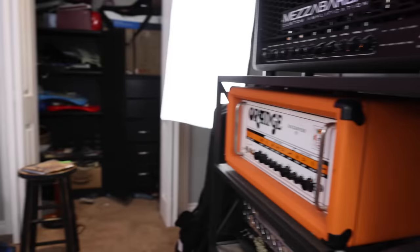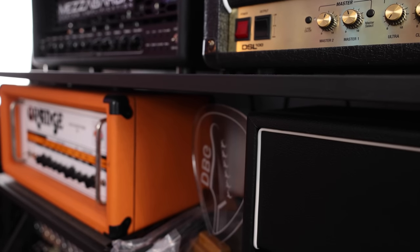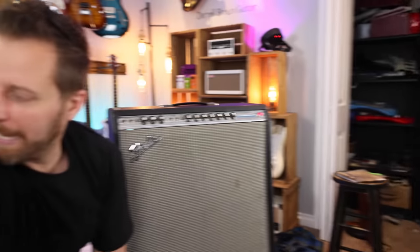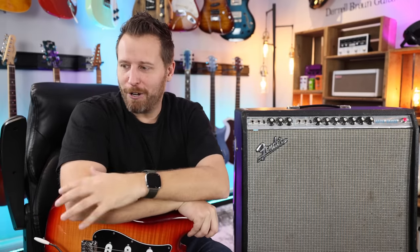What you don't usually see in my videos is the amps — this is what I usually play on. On top you can see a Mezzabarba, the black one, and then a Marshall — you can just see the corner of the DSL. Orange, obviously. Below the Orange is a Dual Rectifier. Lots of tube amp choices, but nothing like a clean Fender. I have my Boogie Blue Angel for clean tones and that sounds absolutely amazing, but this one definitely hits a little bit different. That's why I'm saying it is special, even though I'm not a vintage gear guy.